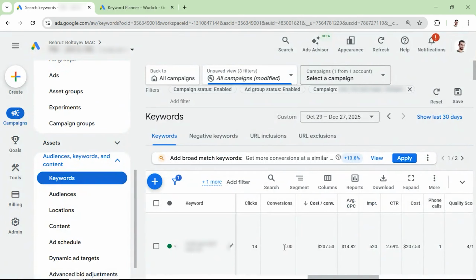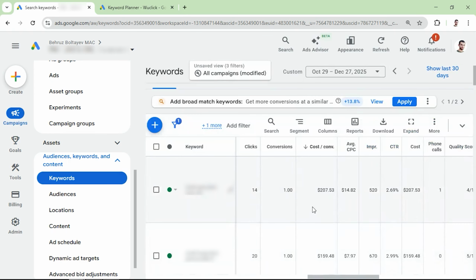So as we have one conversion and 14 clicks, I wouldn't consider that statistically significant. If the cost per conversion is, let's say, 5 times higher, 8 times higher than the average, and you have enough clicks, let's say 20 clicks, and enough conversions, let's say 3-4 conversions, that means they're consistently getting conversions at a higher cost per conversion, which means they can do that in the future as well. And you can pause those kinds of expensive keywords. So from here, you can find those keywords.